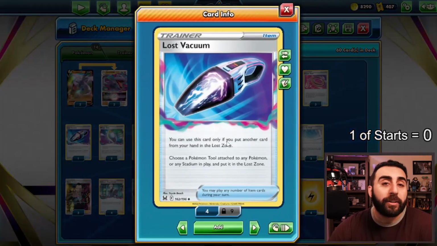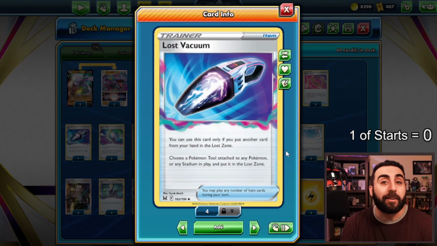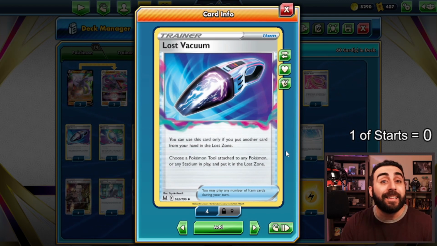Lost Vacuum is a way just to get rid of our opponent's stadiums, tool cards, things like that, especially while we're doing the Paralyzing Bolt. We removed their Air Balloon from play so they can't move their Comfeys as easy. Now they can't put a new one in play. They can't Scoop Up Net, Escape Rope, Switch, anything like that. They can manually attach and retreat, and that's as far as they go.